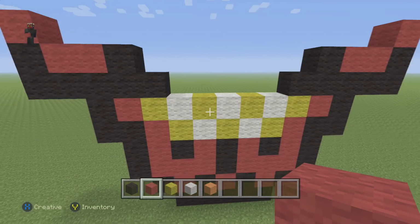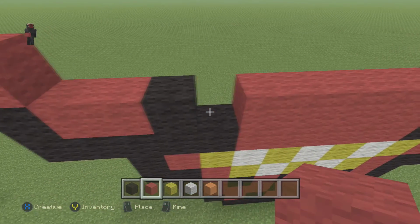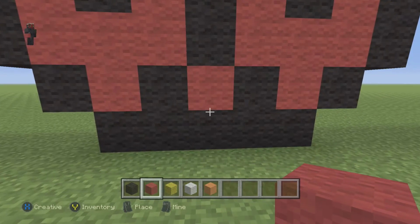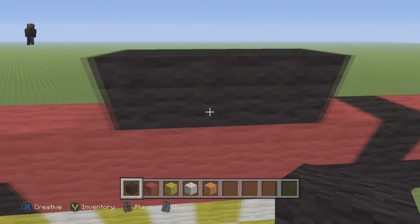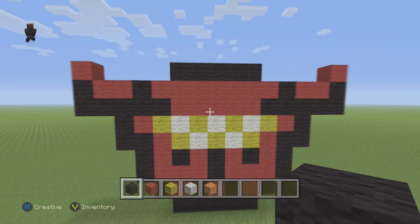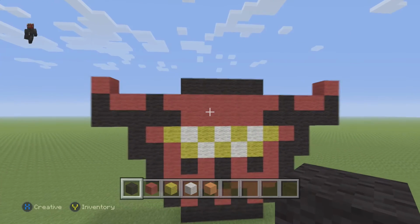What we're going to do is grab our red wool, and we're going to make a whole row right here. And then another row, just like that. And then we're going to find the middle, which should be right here. And we're going to place 1 block here. And then we're going to add 2 to the right, 2 to the left. And it should be 5 blocks across. That's going to be like his, I guess, mouth area. I don't even know. It's just this thing going on here. So that's what we're adding.